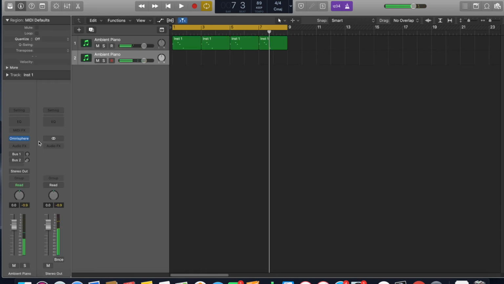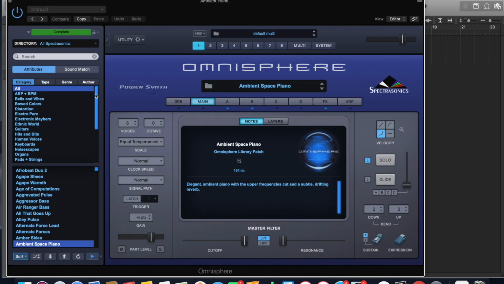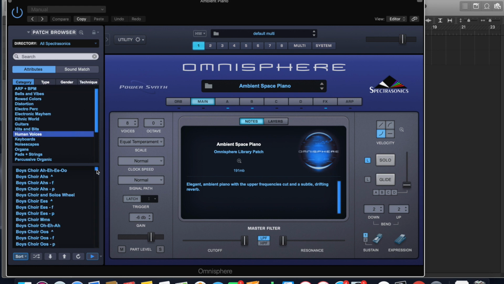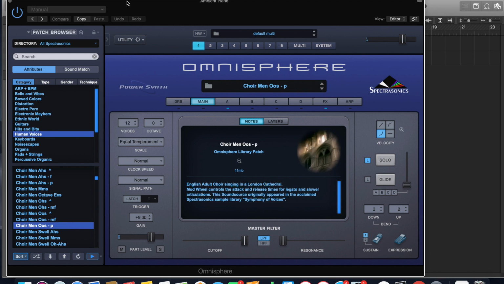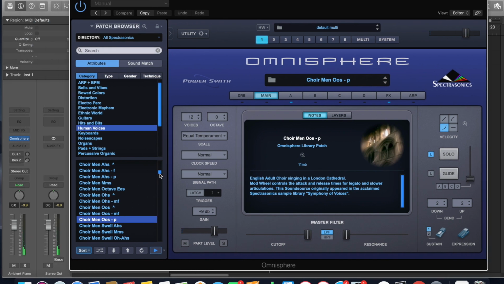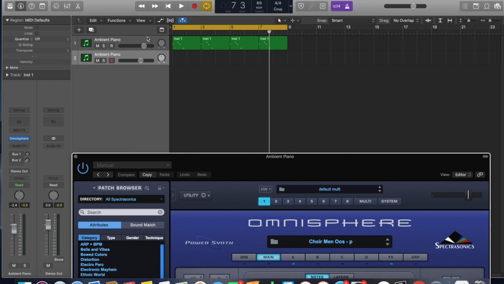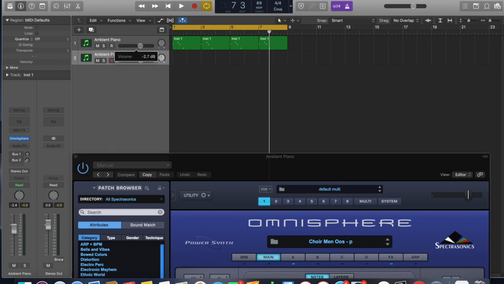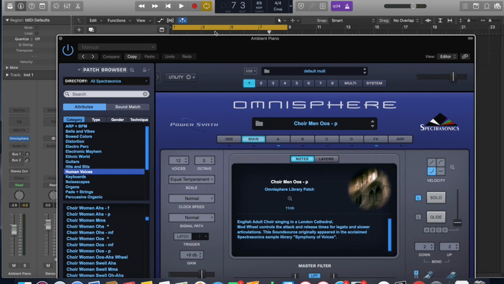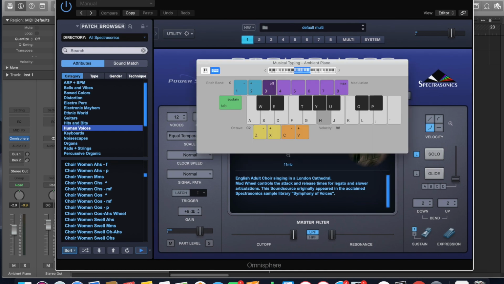Now I'm going to get a secondary melody going. So what I'm going to go for, I'm not exactly sure actually. I might even go for a choir kind of sound. So I'm just going to pick a completely random one. Sorry, when I open Omnisphere, it does this thing where the sound just plays out. It's kind of annoying, but if anyone knows how to fix that, let me know. So yeah, but I've recently got Omnisphere. I'm not familiar with all the presets yet, so yeah, I'm kind of just experimenting with the sounds and seeing what comes up.